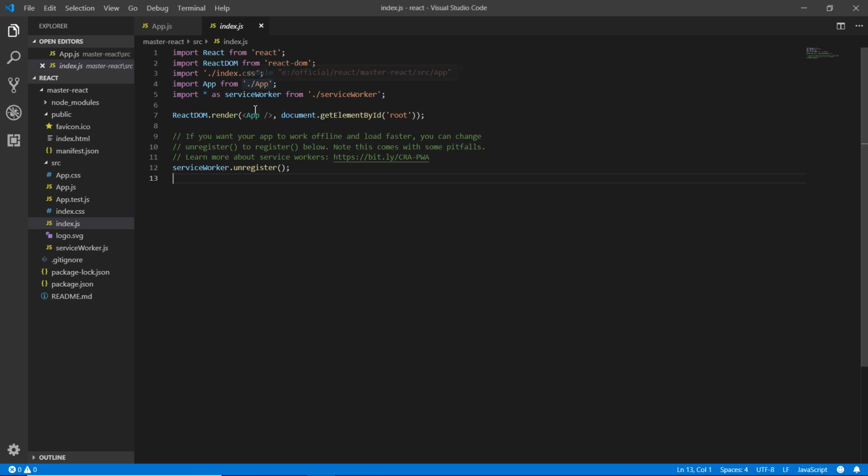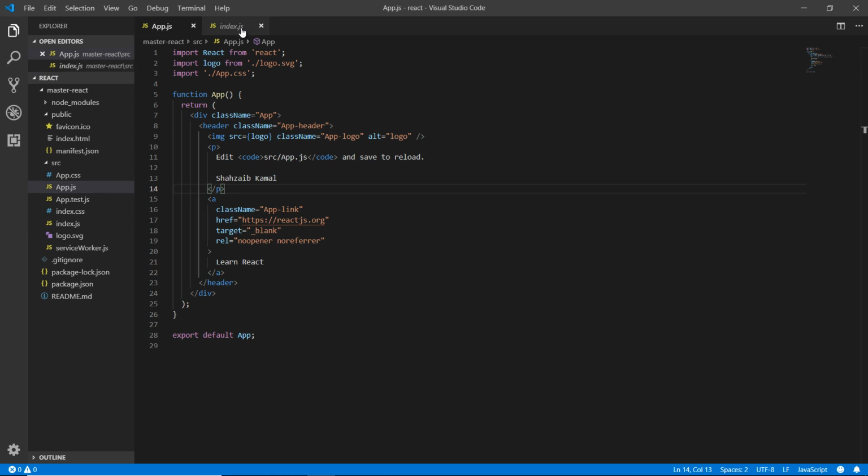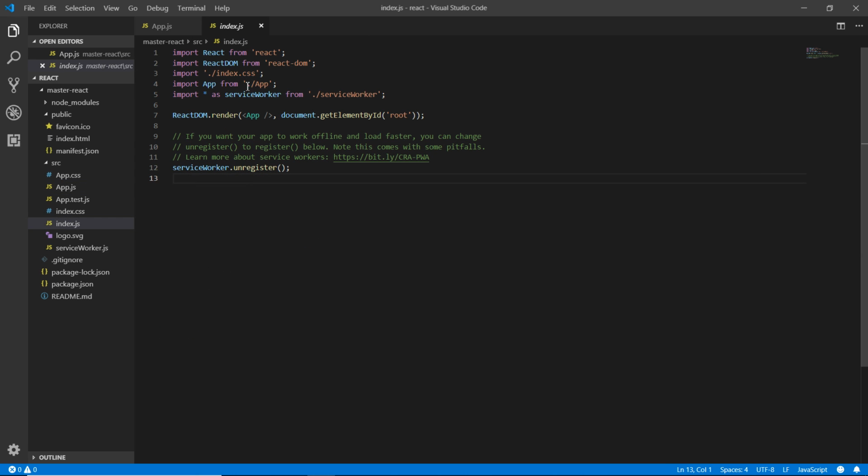The index.html file is actually the entry point of the application. Now we actually add every file to this index.js file, like this app.js. Here you can see that we are adding something in the ReactDOM render. We are going to talk about these things, but you can see that this is APP, and this is app.js. If the file name were different, for example web.js instead of app.js, there we would see web.